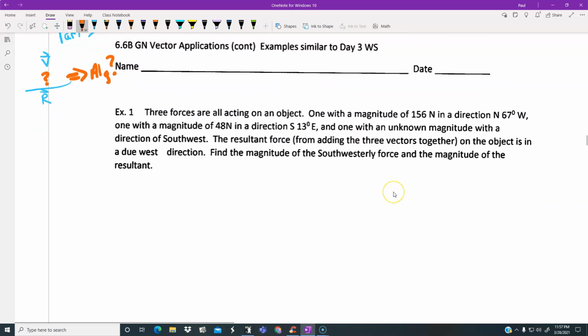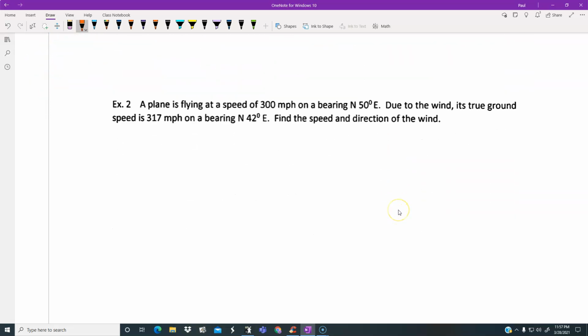Now, I think these questions are kind of out of order in terms of difficulty. I'm going to go to example number 2 before I go to example number 3. Again, the key here is a good picture and a good understanding of what they're asking you to do. It looks like a relatively short problem, but it does have a little bit of juice to it. So it says, planes flying at 300 miles per hour at a bearing. First off, we got to get a good concept of what's going on here. 300 miles an hour, 50 degrees to the east. So it must look something like this: 50 degrees going right here, and that's a 300-mile-an-hour plane.